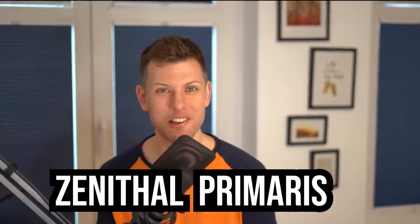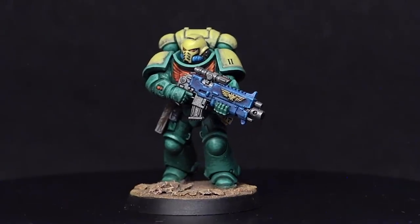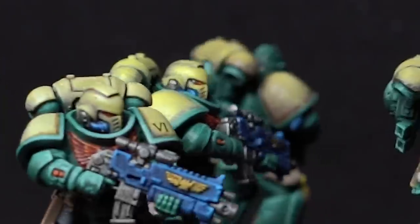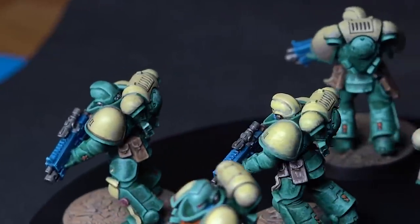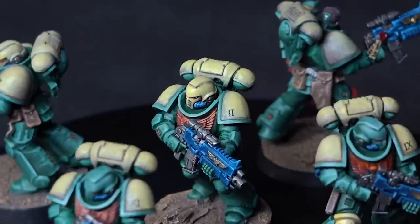Now it's time to see the Zenithal Prime in all its glory and have the grand reveal! Oh wait — I nearly forgot, I painted 4 more to have an entire Kill Team ready. What a group of glorious fighters! The big lesson learned: Zenithal Prime works great as an orientation for highlights. It's Tobi approved! You should watch this video next where I convert a Crutox made of metal with green stuff into something truly amazing!